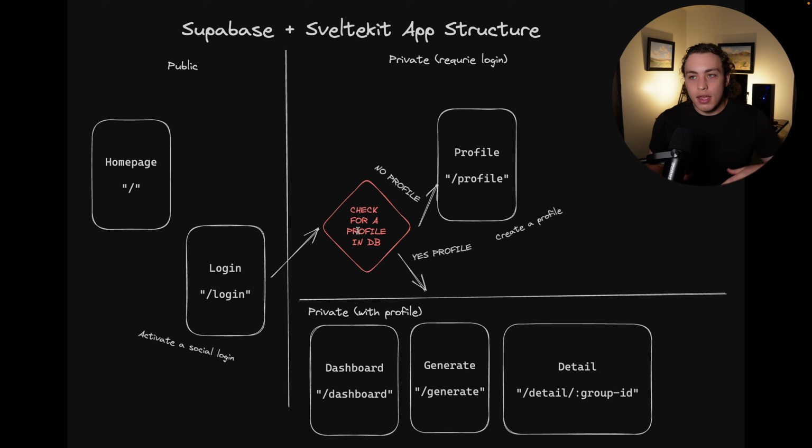So if you noticed within the database, we had that profiles table. So we need to have a profile to store information about our user and link everything up. So what we're doing is we're going to check if there's a profile in the DB. If there isn't, we'll take them to the /profile page, which is just where they create a profile. But if there is a profile, then we can send them over to dashboard. And we can do all of this using those server-side load functions because those will be executed every time we go to a page.svelte. So I'll show you all of that very soon here.